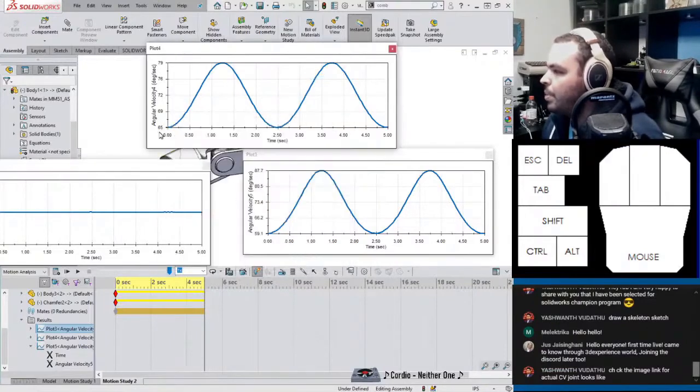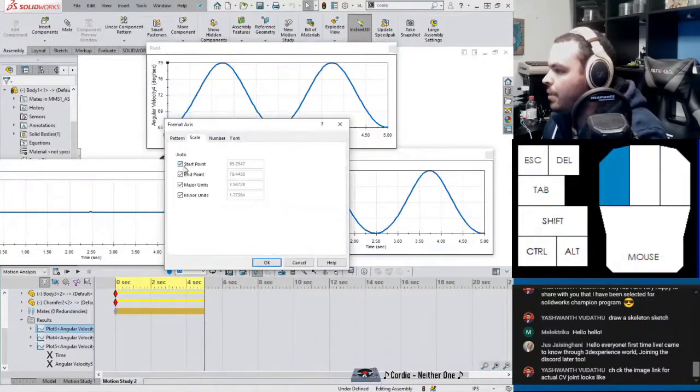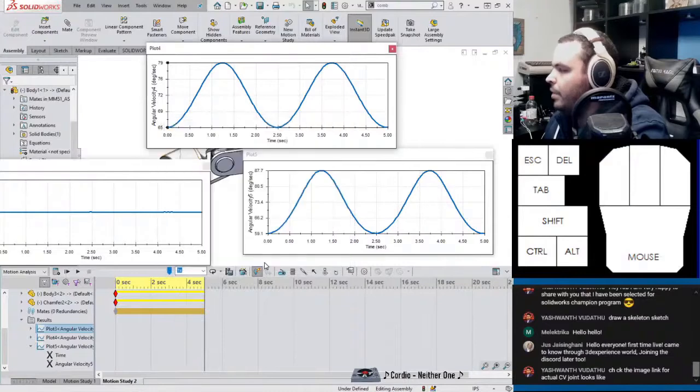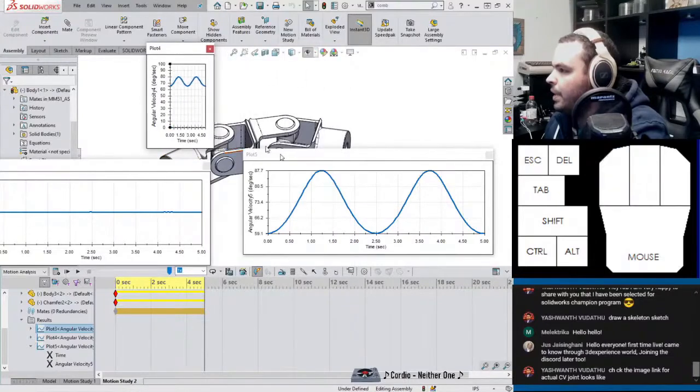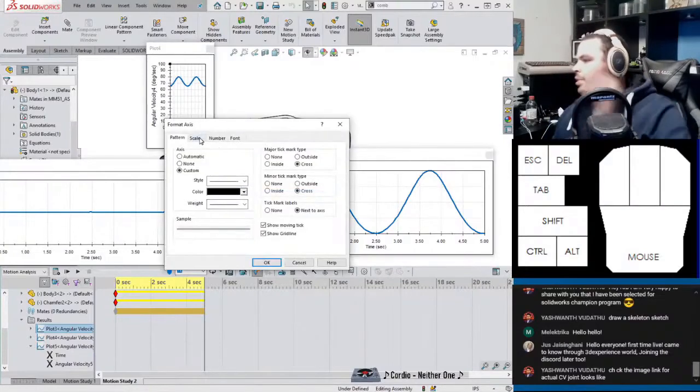Oh, not chart properties, I need axis. Yeah, axis properties. Scale. Just start at 0 and end at 100, and break it down into 10 and 5. So we have something like this. And let's adjust the axis properties for this one too.